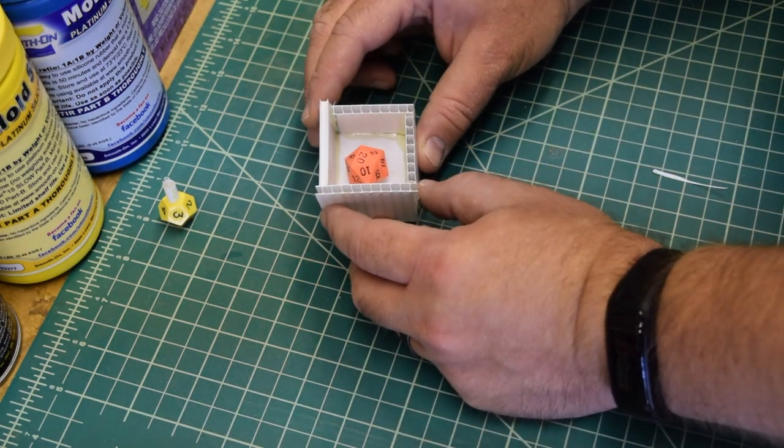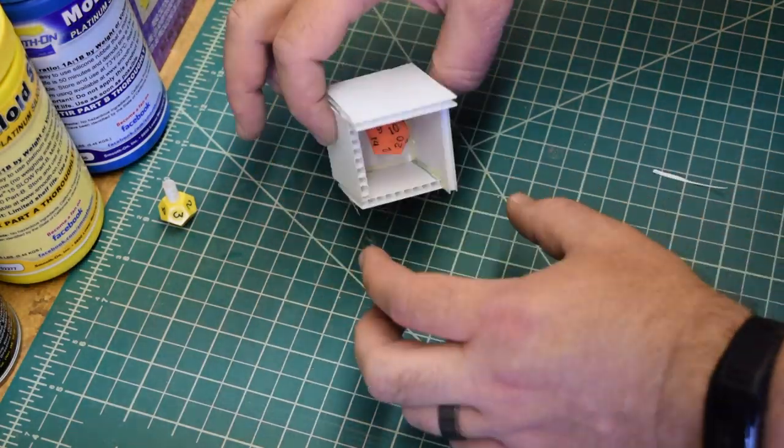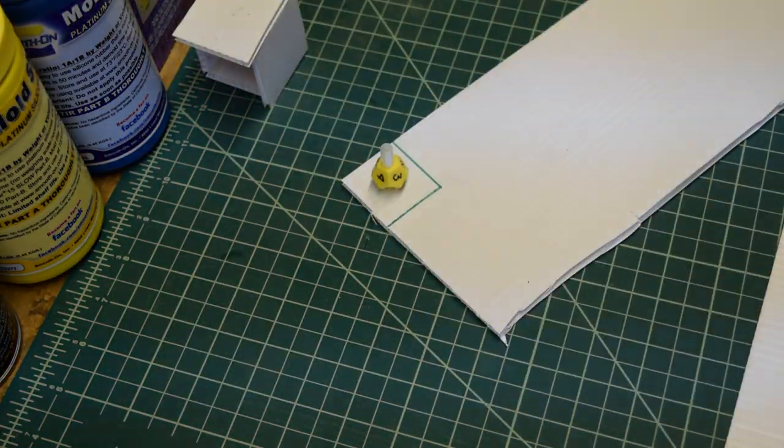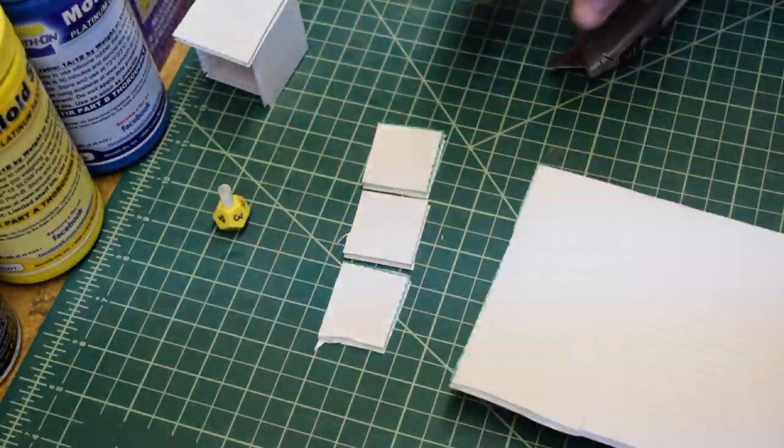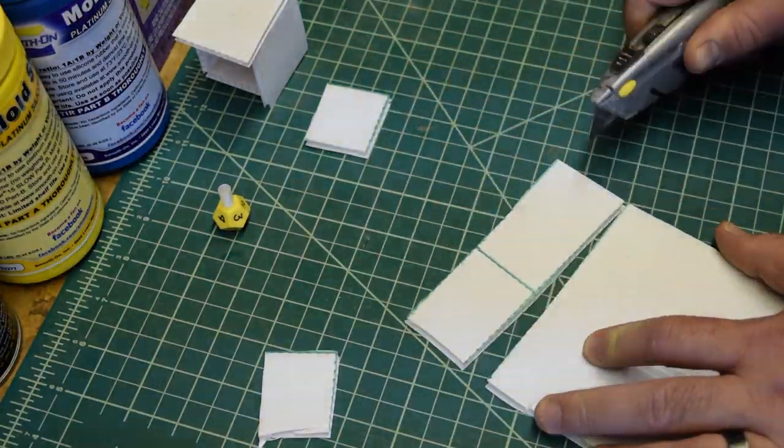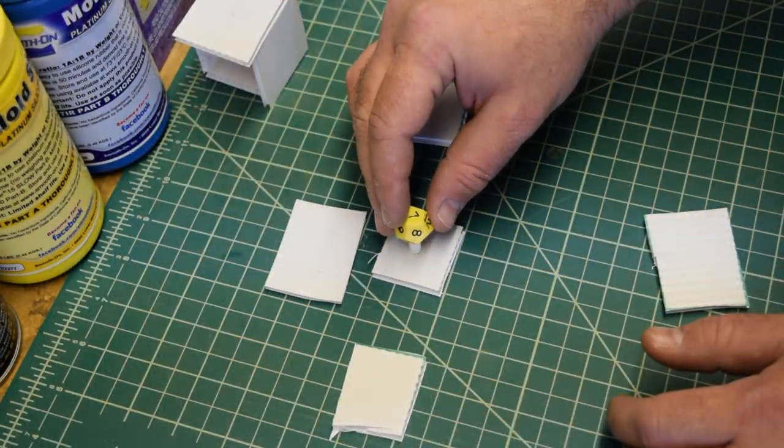After gluing up the sides of the box, the outside edges are sealed with hot glue. The same process was used on the D12 box. I was a bit more careful in laying out the second box. The key was to make the boxes large enough to make a good silicone mold, but small enough not to waste silicone.